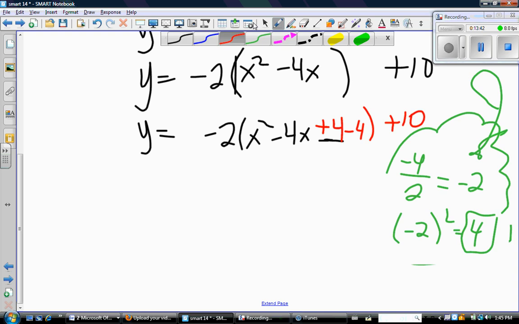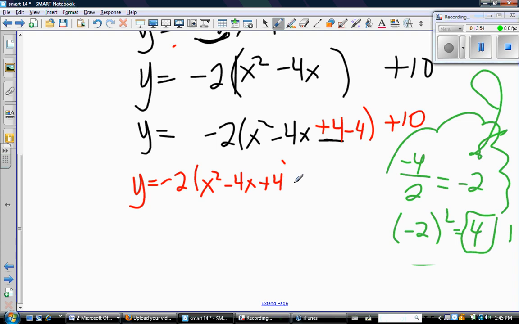So adding 4 and subtracting 4 is like adding 0. So adding 0 never hurt anybody. So that's what we did. So now the next step is, this -4, I don't want that inside the bracket. I want it outside the bracket. To move it outside of the bracket, remember you have to multiply it by this. So it's -2 times -4, so it's actually positive 8. So where are we? We have y equals -2(x^2 - 4x + 4) + 18.